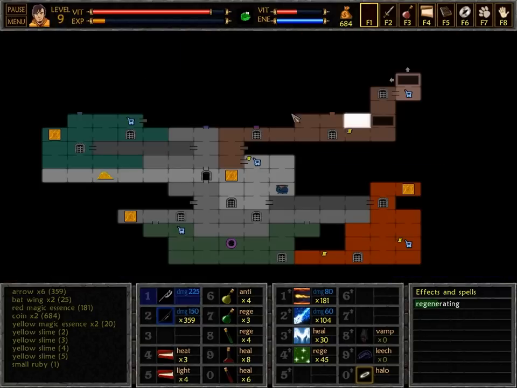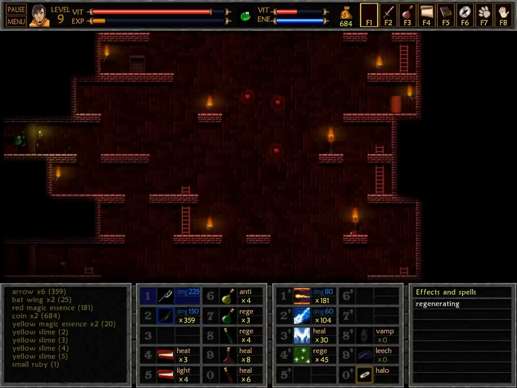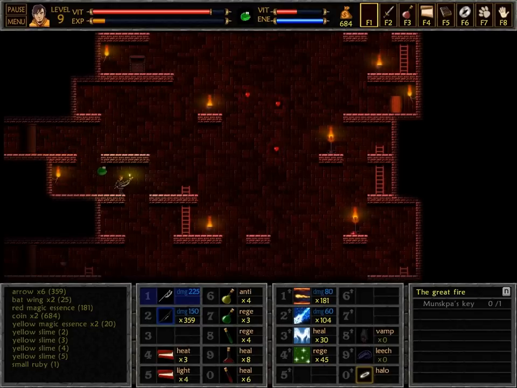So let me take a quick look at my map. There is nothing above. So how do I get over there? I'll try and answer that for you in just a moment.